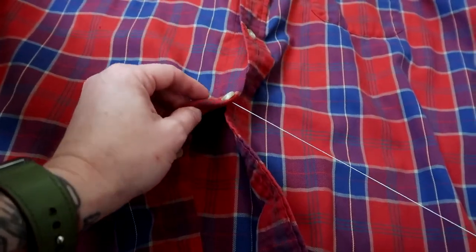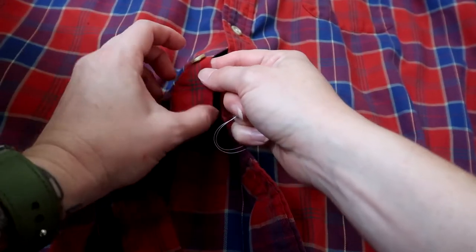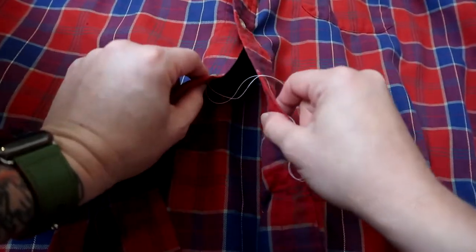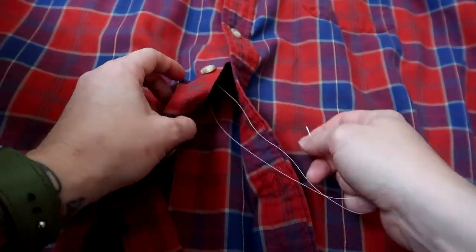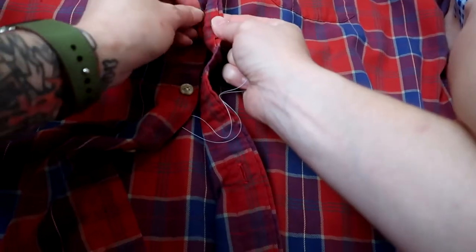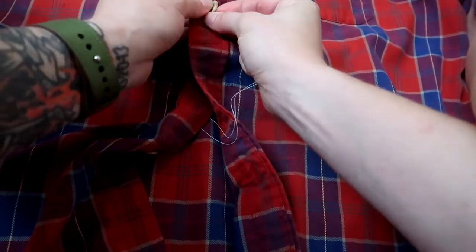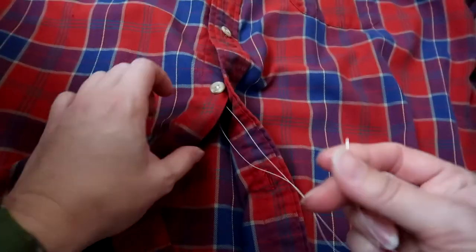If you're wondering why I wrap the thread around the button, it makes sure that there's enough space for the actual shirt. So that way when you connect the two sides of the shirt together, there's enough space for the other side of the shirt to sit in.